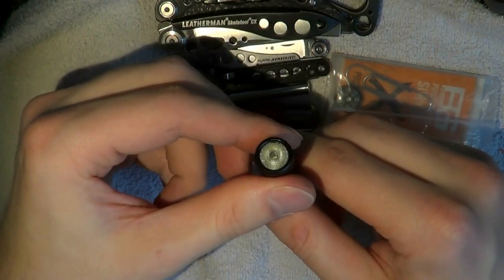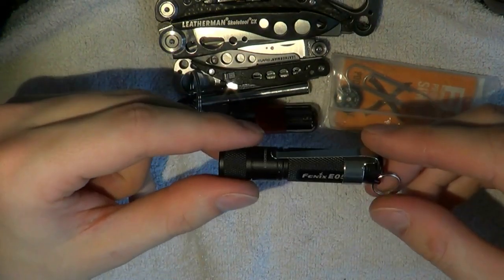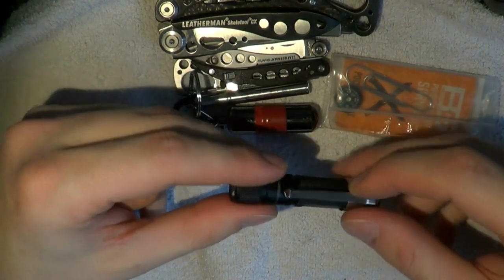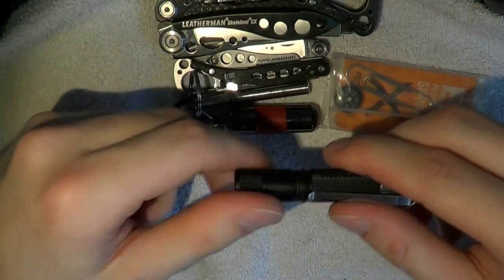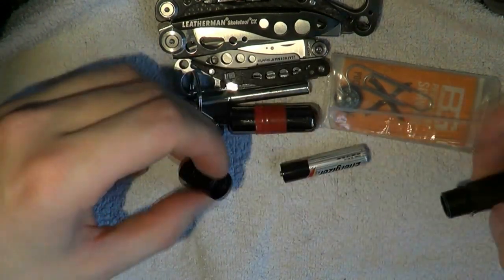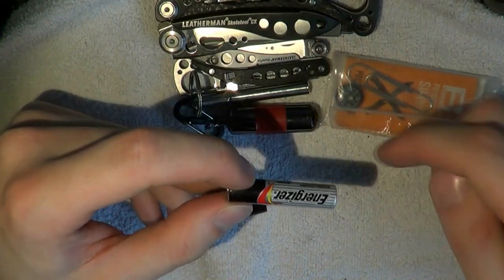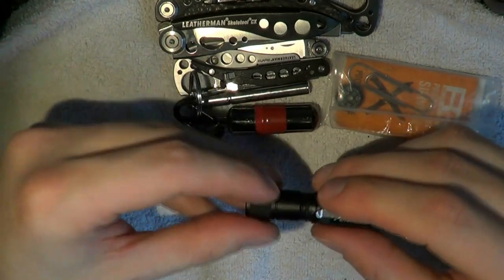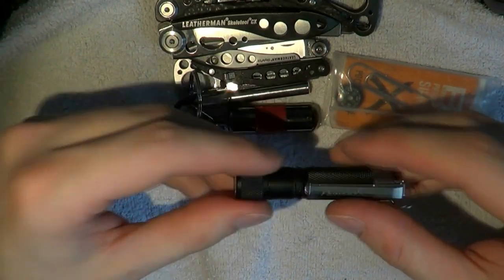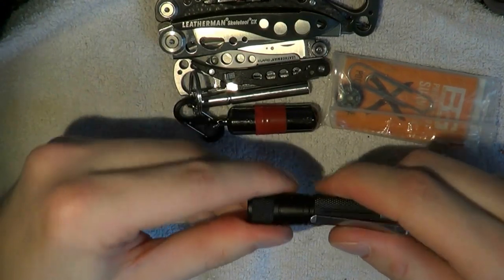It's a simple flashlight. I'll switch it on for a sec. Definitely gives you some light for such a small light. I think it's not bad at all. And what I really like about this light, and that's one of my reasons for choosing this one, not just that it's very small, but it takes one AAA battery. And pretty much no matter where you are in the world, every supermarket will stock these. Whereas if you have those really specialized camera batteries or whatever, you have to find a shop that sells them, whereas these things are very, very common.